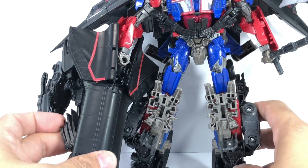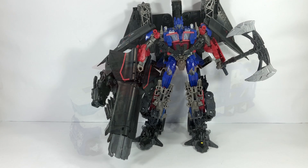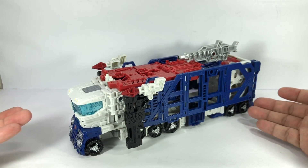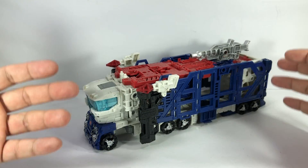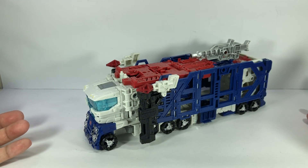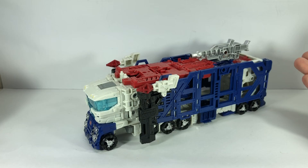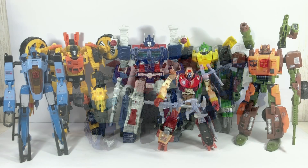So a few tips if you're planning on getting this particular figure. And here is Siege Ultra Magnus, properly transformed. I'd like to apologize to those of you who felt slighted that I mistransformed the cab — the white robot. It was too late; I already finished editing and uploaded the video before I noticed it, and it's simply inexcusable. Here is the proper transformation. I'll try and do better next time.